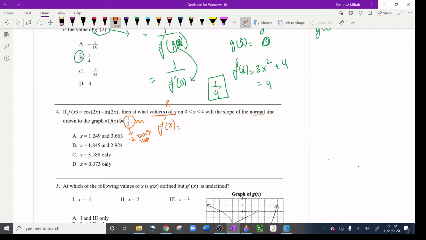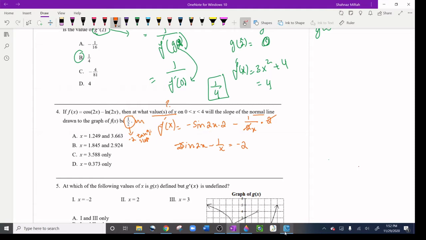So f prime of x, I'm taking a derivative of that. That's negative sine, outside derivative, inside keep it, times inside derivative, which is 2, minus the derivative of ln 2x, which is 1 over 2x times 2, since 2x is the argument. Like I said, derivative of something over that something times the derivative of that something is 2, so they cancel out. I'm left with 1 over x. I don't have to do anything else. I'm going to make it equal to -2: -2 sine 2x minus 1 over x equals -2. That -2 is the tangent slope, and I took a derivative of that. Make them equal each other, and then you graph them.